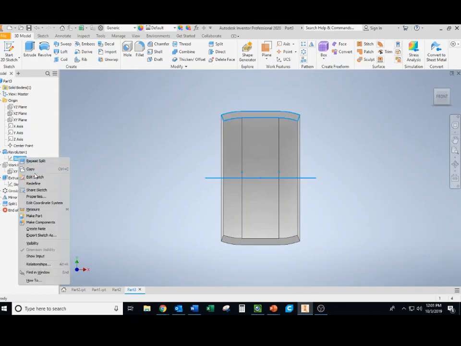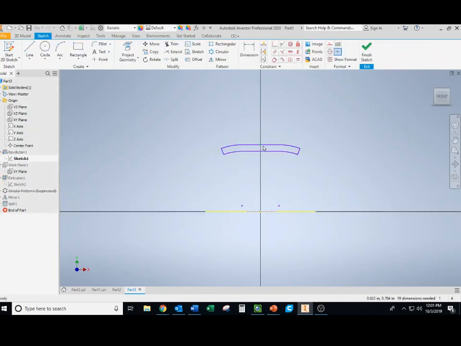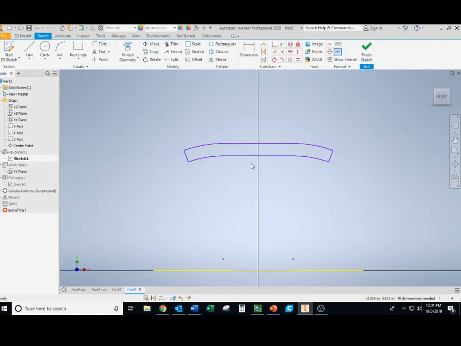So I'm going to edit sketch 1, and I am going to go to offset, and I'm going to, nope, I don't want that. I'm just going to take a tool, let's go with the line tool again, and we're going to kind of copy the bottom of this if we can. It doesn't need to be the exact same, just kind of close.